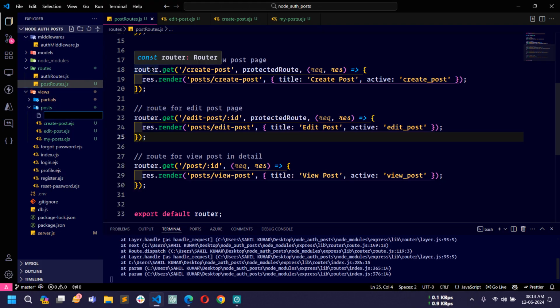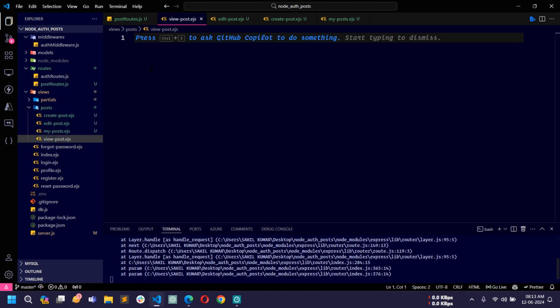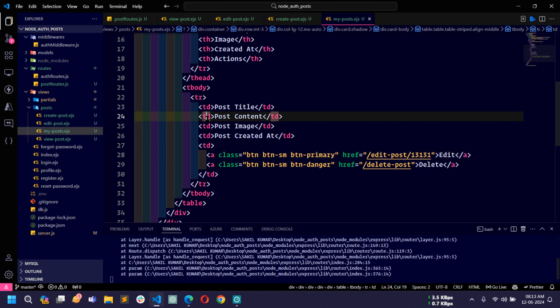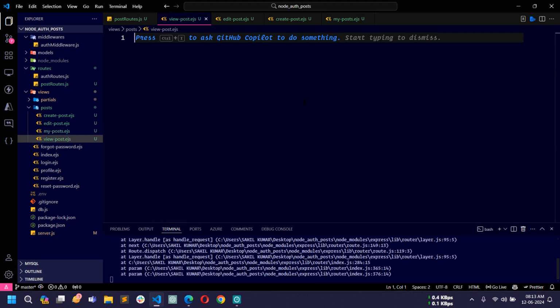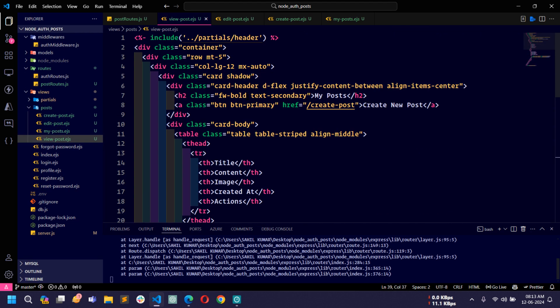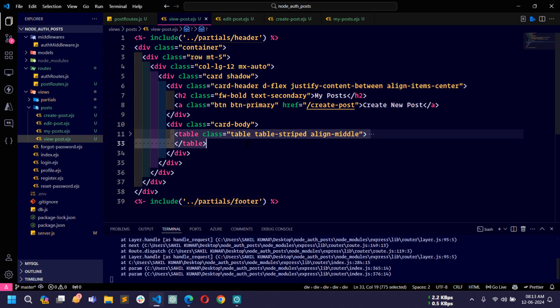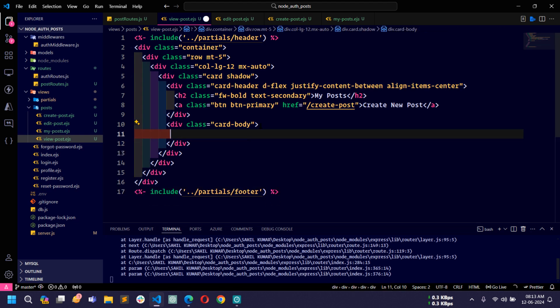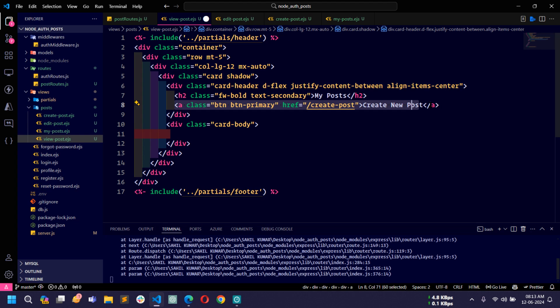So let me create view-post.ejs. Now inside this, let me go to my post.ejs file, copy all the code and paste here. Let me remove this card, and I think I will also remove this one.